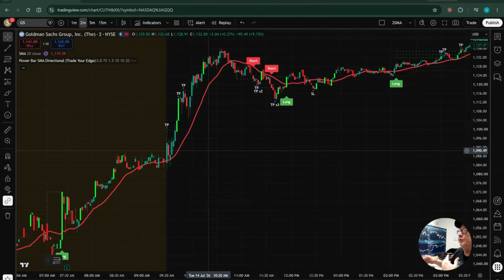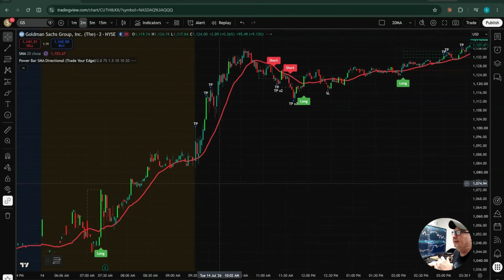But I'm going to run through it with my indicator, which makes it easier to see on a chart. This is simply a proprietary indicator that I designed. And you can see it fires off a long. And this was basically looking at Goldman Sachs on the 2-minute. And this is basically when Goldman announced earnings this morning, right? There was a long power bar.